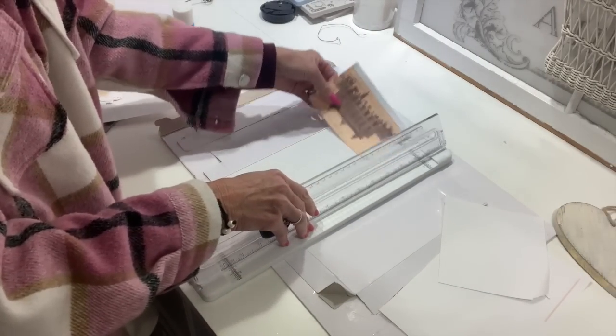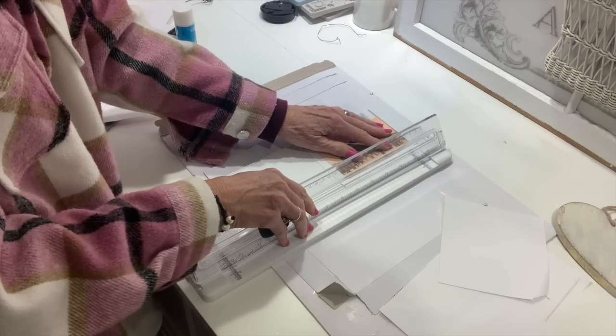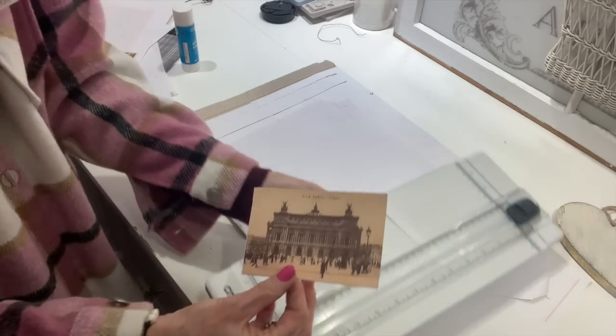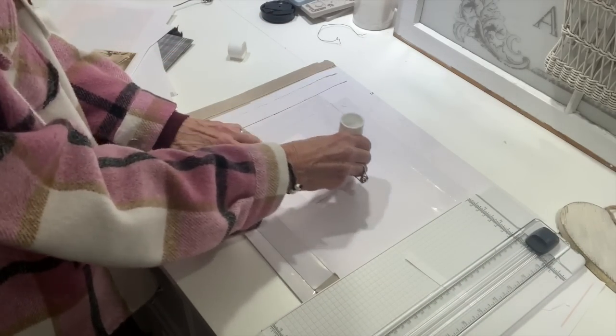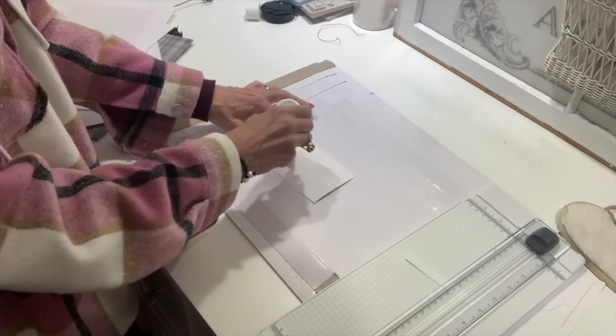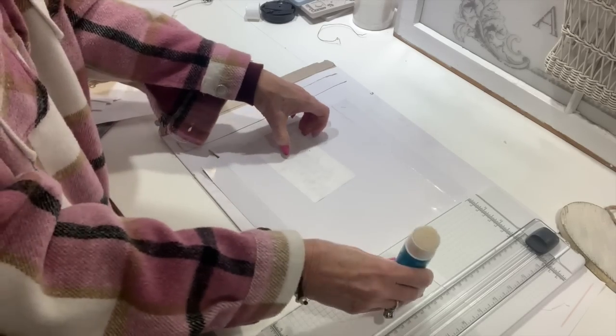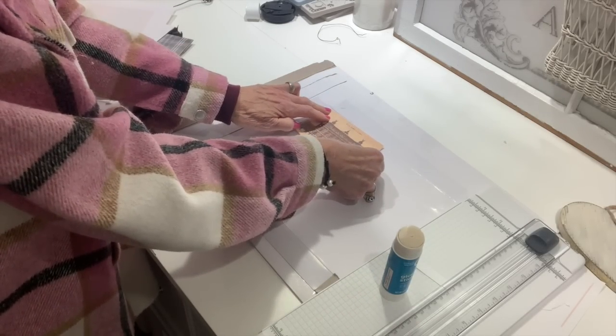I have a folder, and a lot of times when I find things on Graphics Fairy, I'll go ahead and print it, even though I won't use it, and I keep it in a folder. But I did go out and select some new ones, and they do have a great selection for Valentine's. So just go out, check out their website. They have a ton of free downloads. So I'll have a link to the Graphics Fairy in my description box.